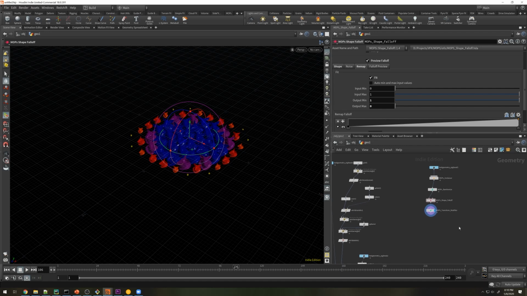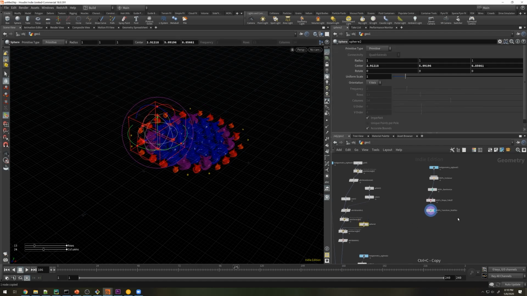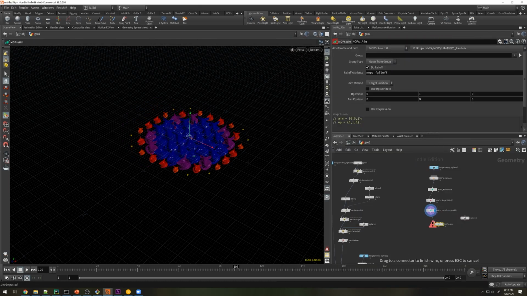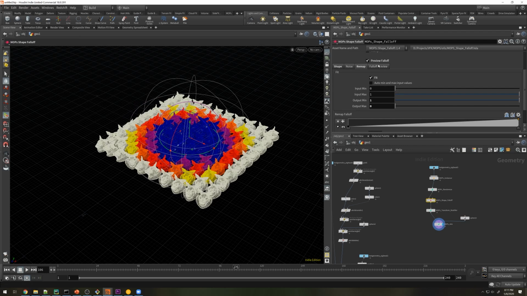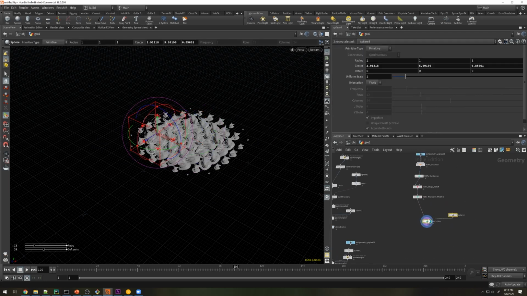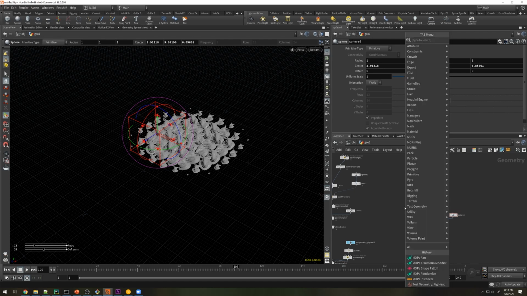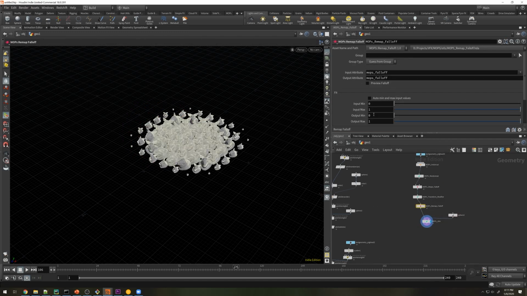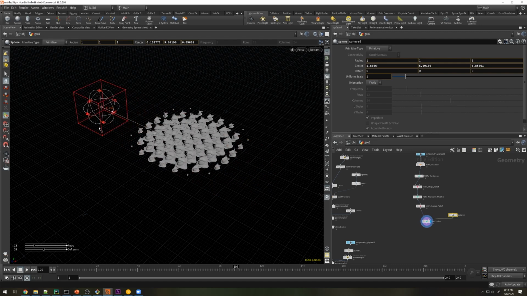Next, I want to aim these guys towards the camera. So I'm going to grab that same sphere that I made before from the last example, and then use that as the guide for MOPS aim. I'm going to set the aim method to target object, and then I'm just going to disable that falloff preview really quick so I can see this a little bit more clearly. Now it looks like I've actually got this backwards because the falloff needs to be higher in the middle this time around so that the objects in the middle are actually aiming at the target. So I'll use a remap falloff node to again just invert the falloff that I had going in. Now all these guys are looking at the target.